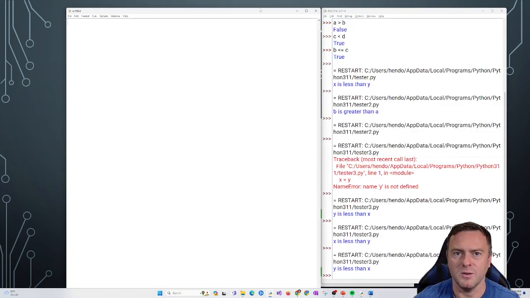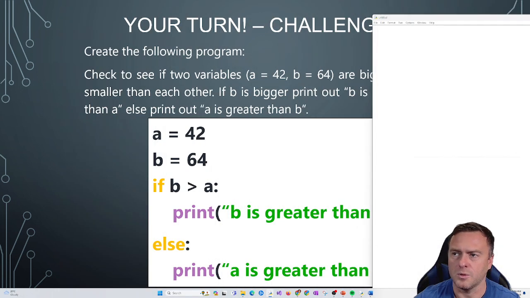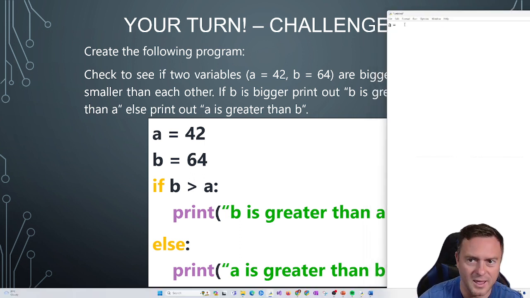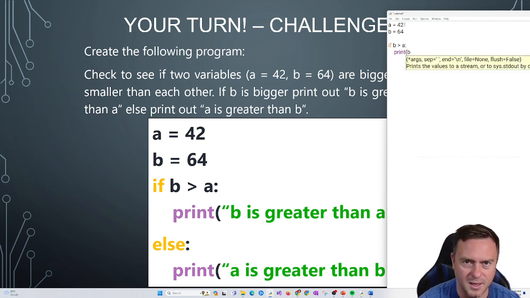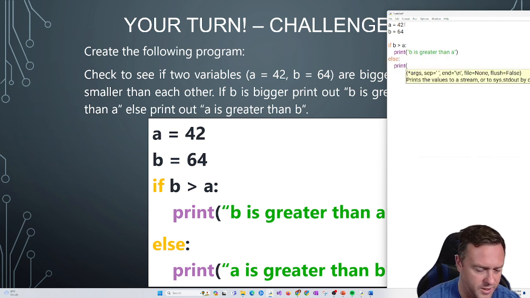So if we go File, New File, put that off to the side. Here we go. So a is equal to 42, b is equal to 64. If b is greater than a, colon, print out b is greater than a, else print out a is greater than b.